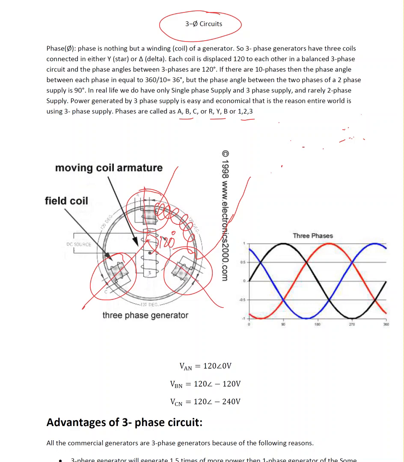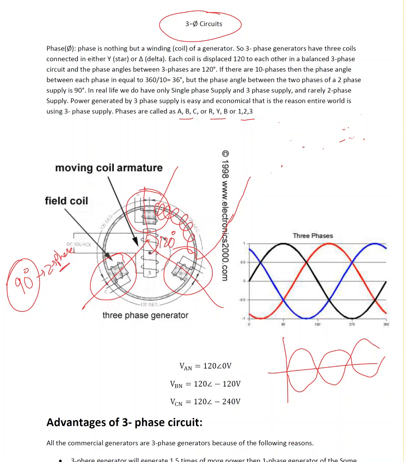If you have a two phase, that is the only one which is going to be different, because if you put them 180 degrees apart, they're going to cancel out each other. Okay, we'll end up with no voltage or no power output. So in two phase usually we keep them 90 degrees apart. That's the only difference. This is for two phase. That two phase is also called split phase. In reality, we don't have any two phase generators.